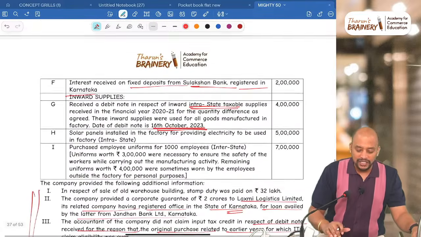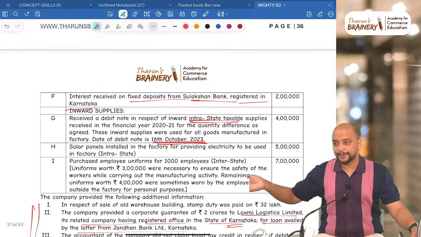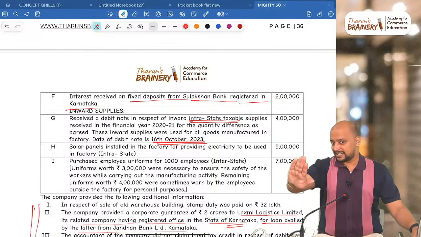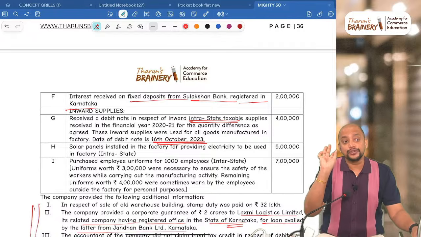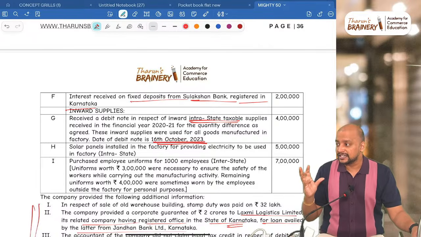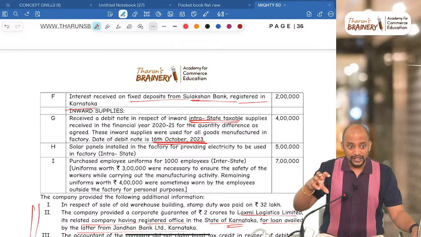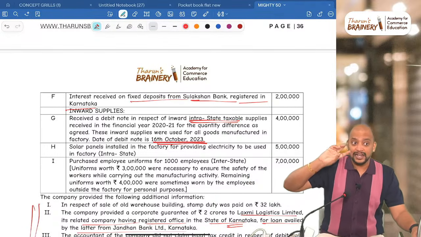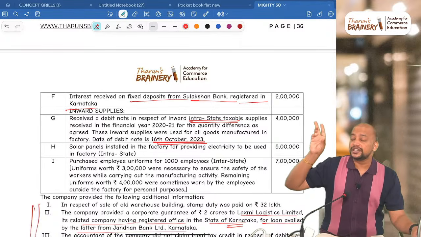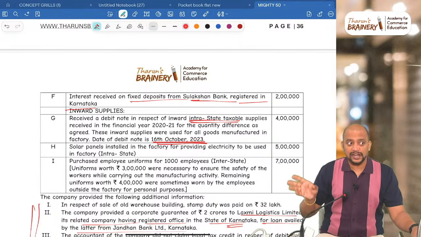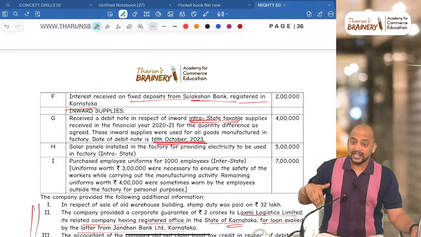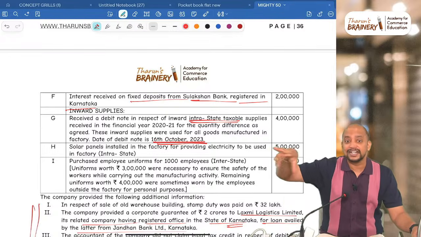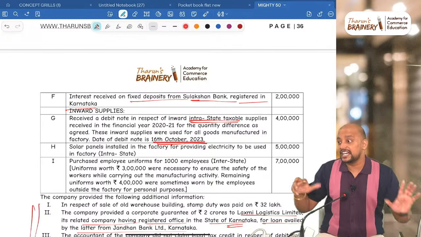For that reason, what if they generate electricity and supply that electricity? Again wait. Are they a utility or not a utility? If they are a utility, then it is exempted. If they are a utility, they should get the license to do that, to give it to the general public. Then it will come under utility. So if it is a utility, then it is exempted. What if they are not a utility, meaning they are not covered under the electricity act, etc.? Then they can generate and give it to their related companies, sister concerns, etc. Then it will be taxable.